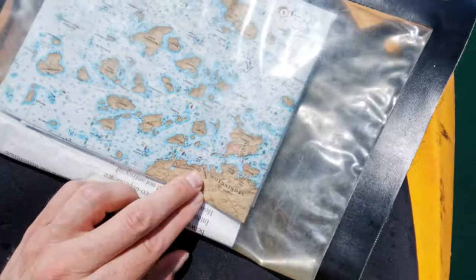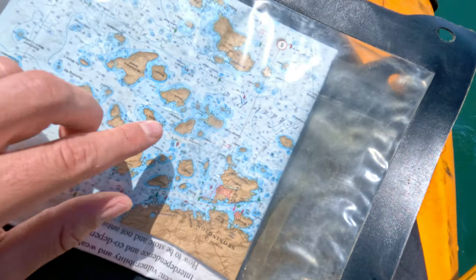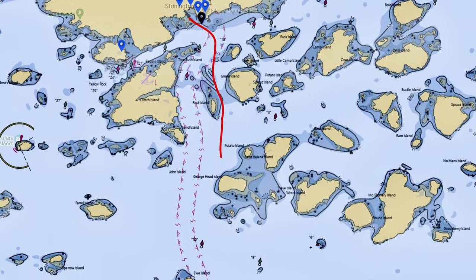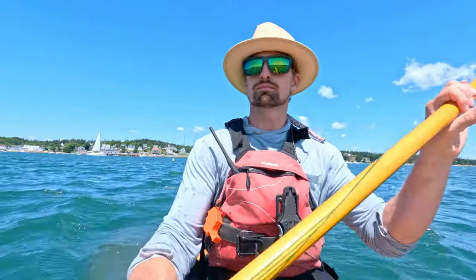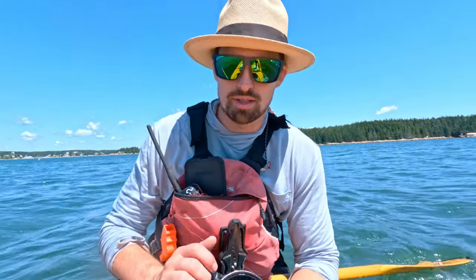All right, let's take a look at the map and make sure we know exactly where we're going. So here's Stonington. What we're trying to do is see if we can find a place out on harbor tonight. That's the goal. So we have a good stretch to cover. So apart from being a massive recreation hub, it's also very much a working harbor out of Stonington. And actually, you might be able to hear it in the background, but there's a functioning granite quarry on an island out here called Crotch Island.